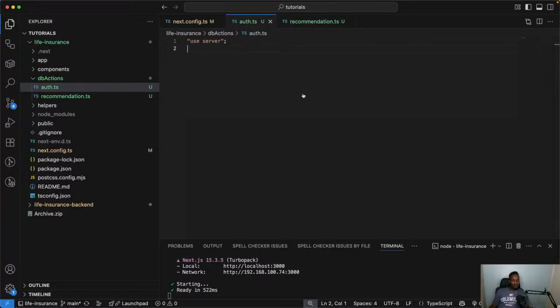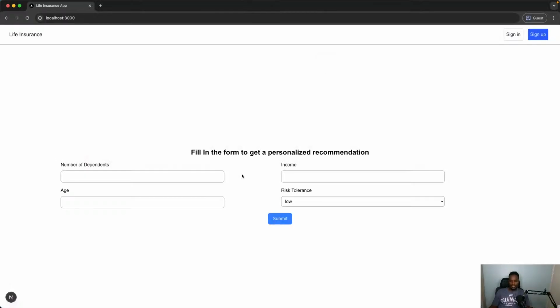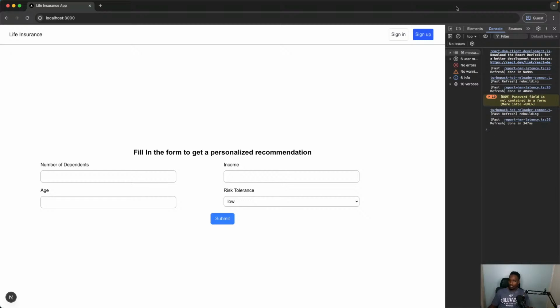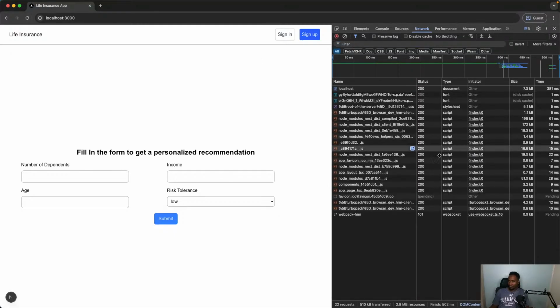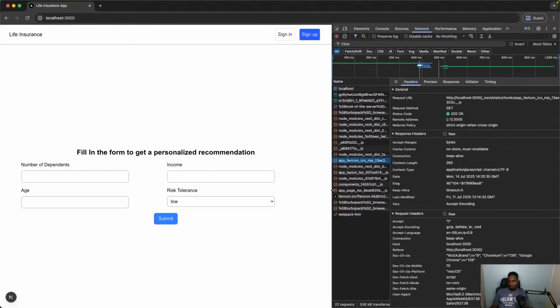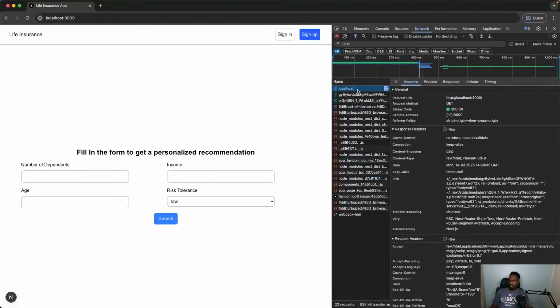If I go back to my front end like that, the one thing that we realize, if you go under the network tab and I refresh this, here you can see all the network requests that are coming in. So you can see that the website made calls to these, and so on.